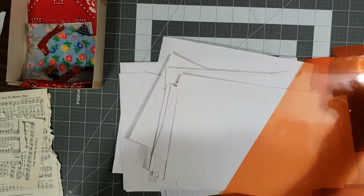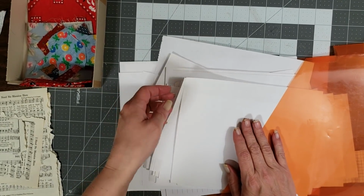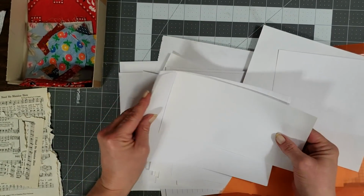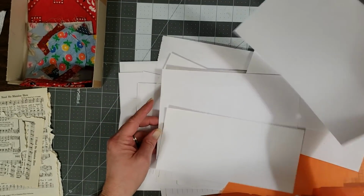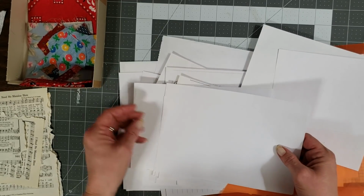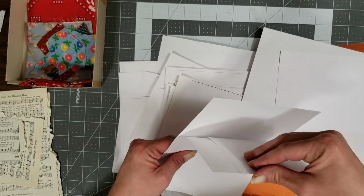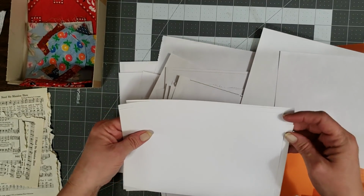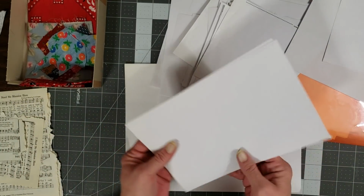So I thought I would make little books out of them. Like take a few pieces. I'll show you. Usually 3 or 4 sheets is plenty, because you don't want the book to be too thick. I'm making these little books to stick in a journal pocket or a tuck or something to that effect. You don't want it super thick, but you want people to have little extra spaces for journaling, and they're good pocket stuffers.